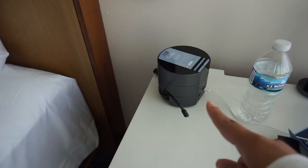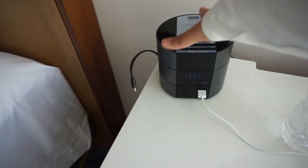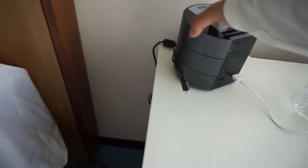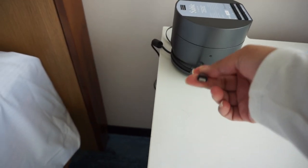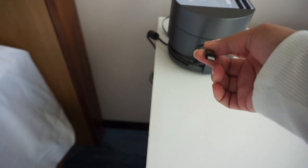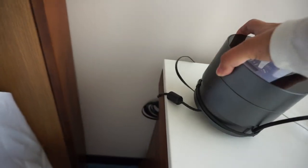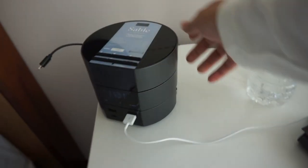But yeah, other than that, I think I went through everything. Oh, lastly, I'm going to show you something. Do you remember when I was showing you this thing and I was like, what the hell is that? Is that an Alexa? Okay, I had no idea that it came with chargers. It had a charger already for my iPhone, and my iPhone died. So it has a charger for an iPhone and I think for an Android.